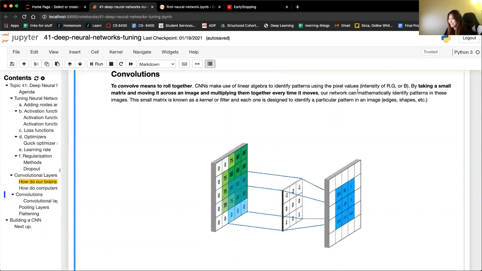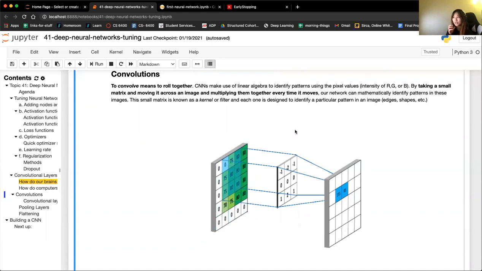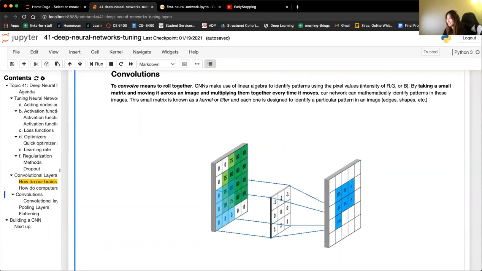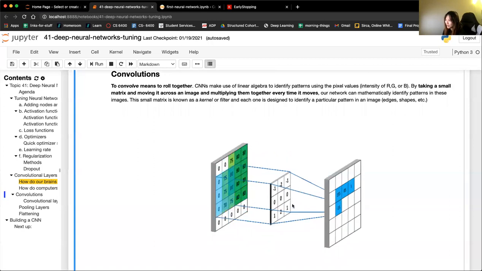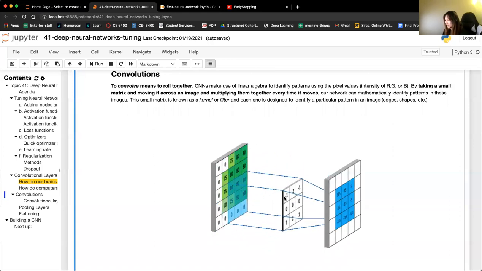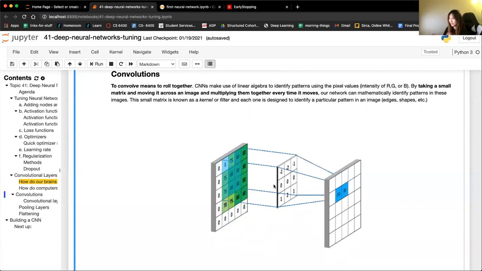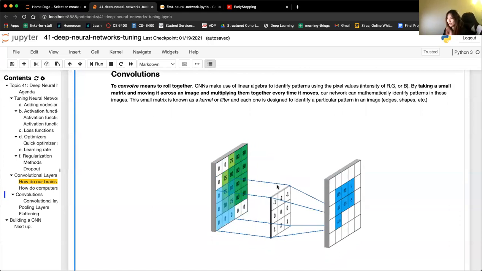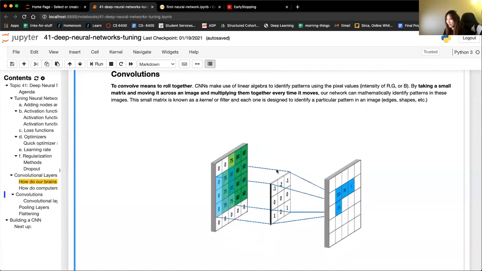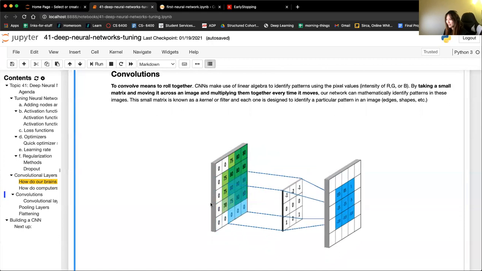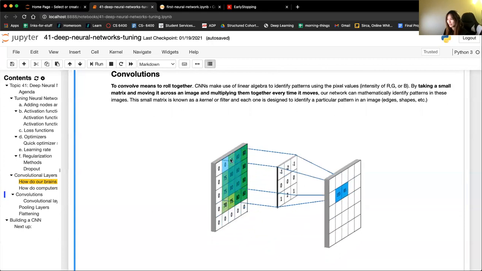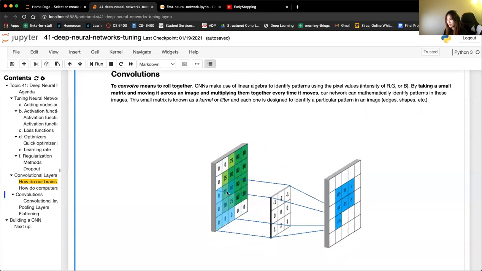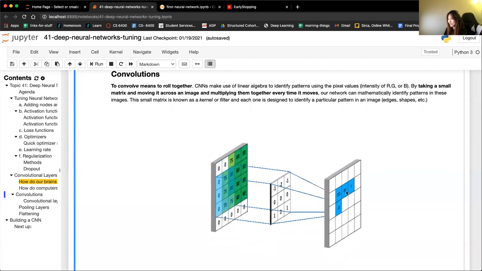More terminology: this mini matrix that's being moved across is called a kernel or a filter. You see on this small matrix there are numbers: on the top you have -1, -2, -1, and then 1, 2, 1 on the bottom. For every square of 9, it's going to multiply the corresponding image values that it's projected on. So if it's on this top part, it's going to take 0 multiplied by -1, 0 multiplied by -2, 1 multiplied by -1, all zeros across this, then 1, 2, 1. And that's what these numbers are.